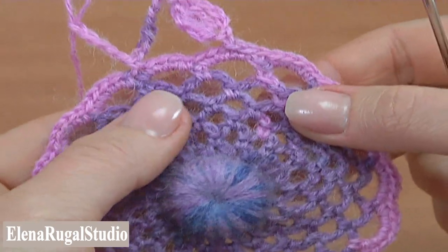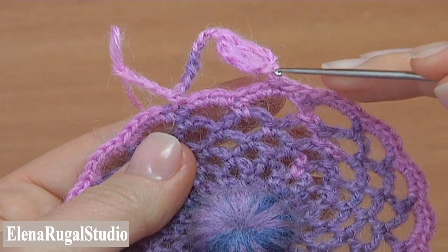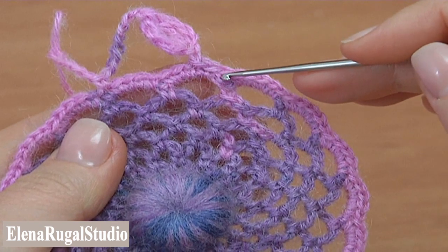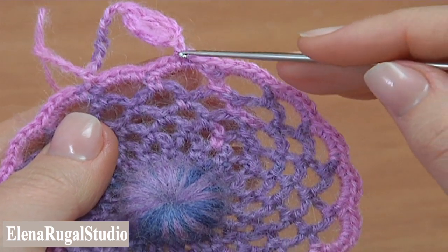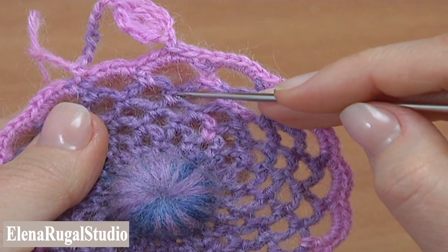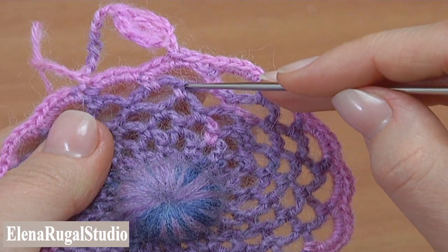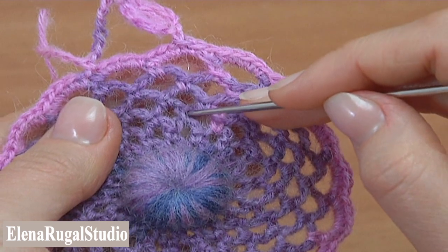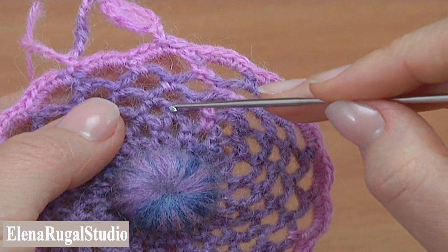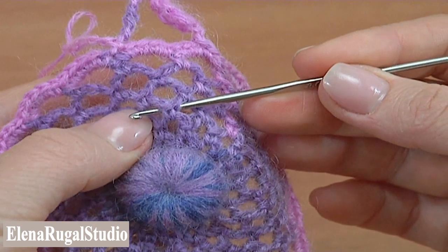Let's take a look at the complex stitch we have just made. It is made above this chain space on the lower row. Below the chain space, there is single crochet. On the row which is lower is another single crochet. From this single crochet, note the next single crochet to the left on the same row. Around this single crochet, we will be doing a front post single crochet to secure the arch.